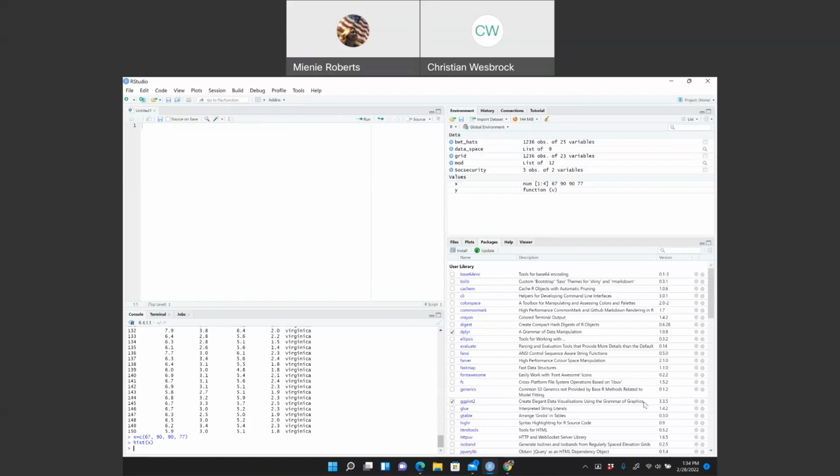So if you use that with dplyr, which is more for data manipulation, that could be very helpful if you do data mining and data visualization and even data analysis.